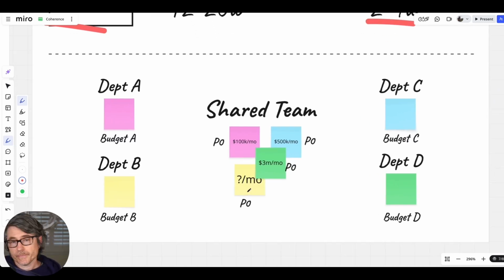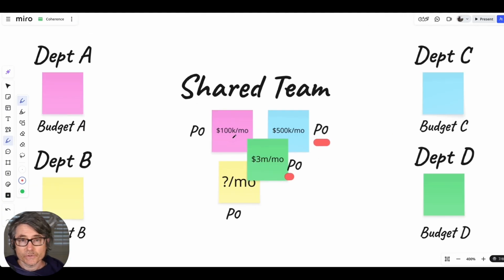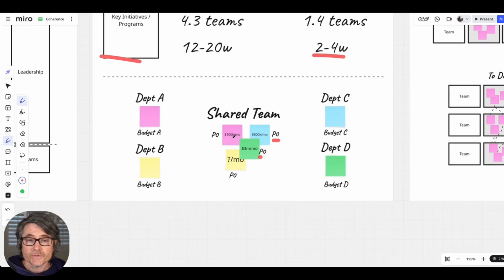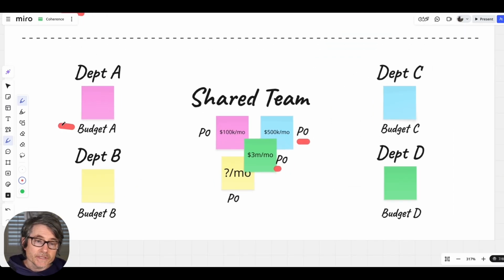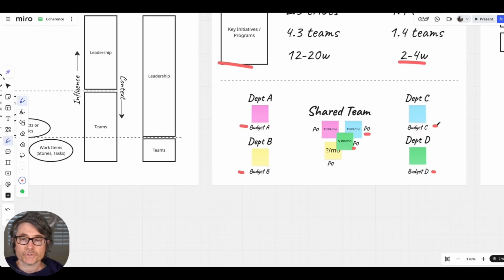Another example, imagine an organization, it's got a shared team. You've got 4 departments. All the departments say their thing is a P0. But if you were to look at the shared team and look at the difference in urgency or cost of delay for each of these particular items, they might be vastly different. And yet the budgets for these departments are each being allocated separately among the 4 departments. That would be very, very different than a situation where there was common budgeting or prioritization between those departments.